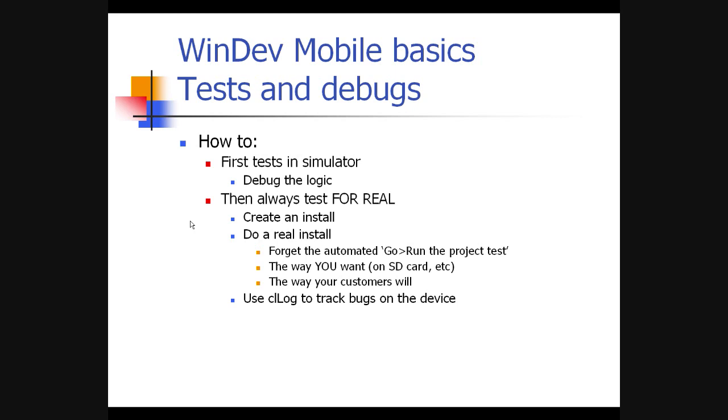You just create a small software in WinDev that reads the text file every second and gets the last information written in it, and you work on your device, your smartphone, your pocket PC. You do what you have to do, and at the same time on the screen of your PC you see the whole log and see what's going on.